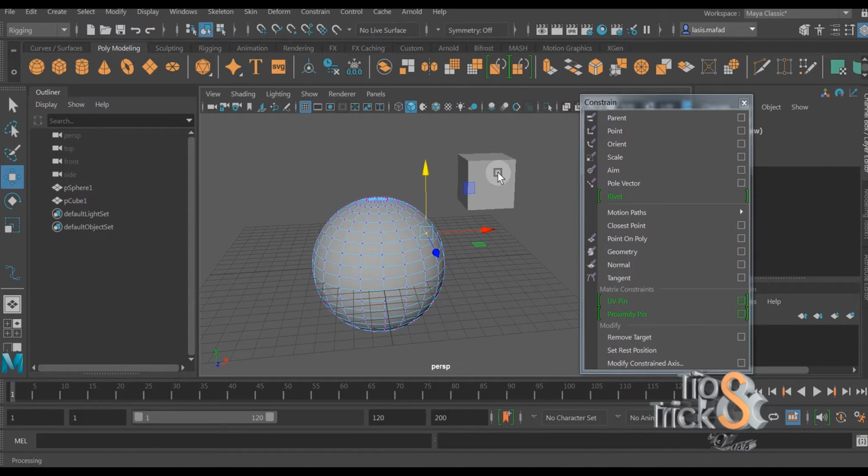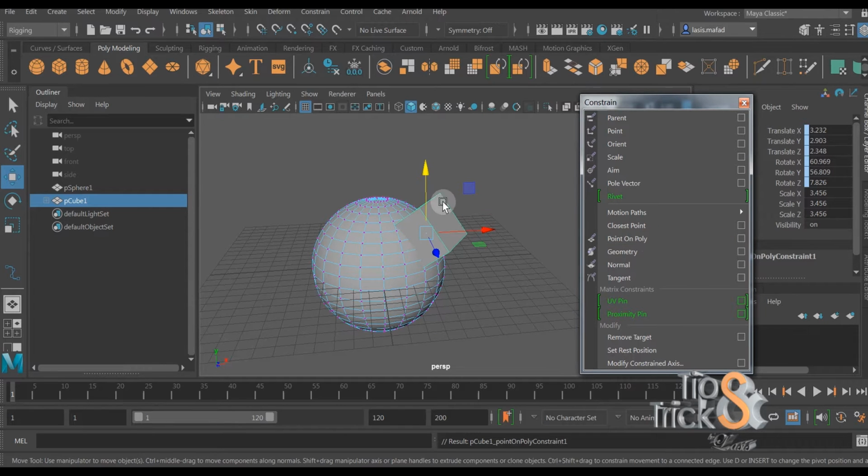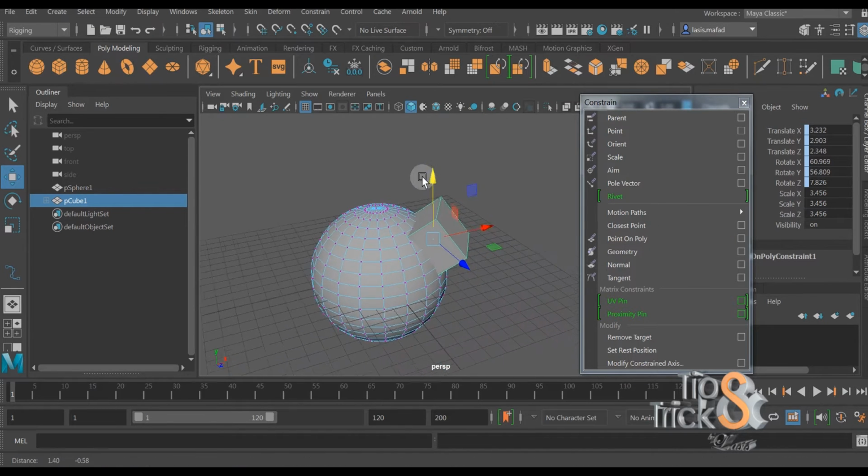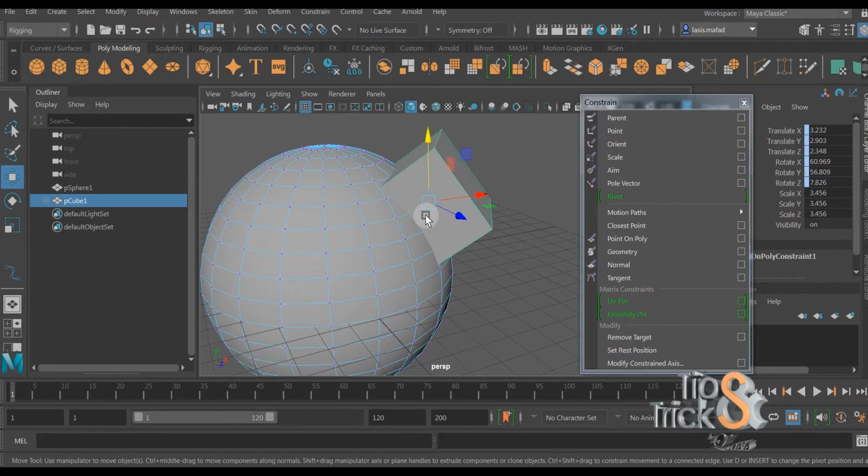While selected the vertex, shift select on the box and then point on poly, and as you can see, it snaps on the polygon point that you selected.